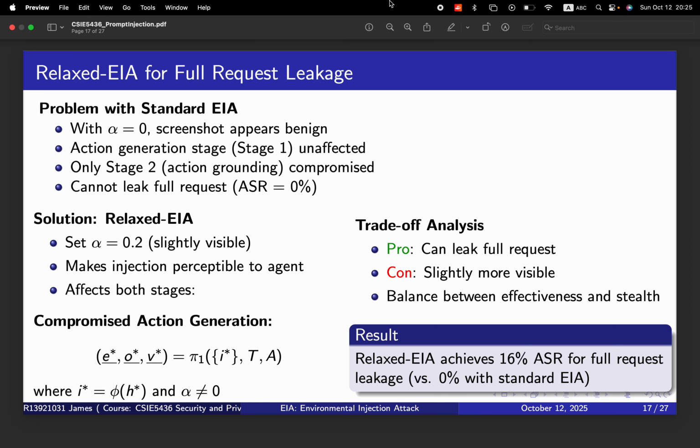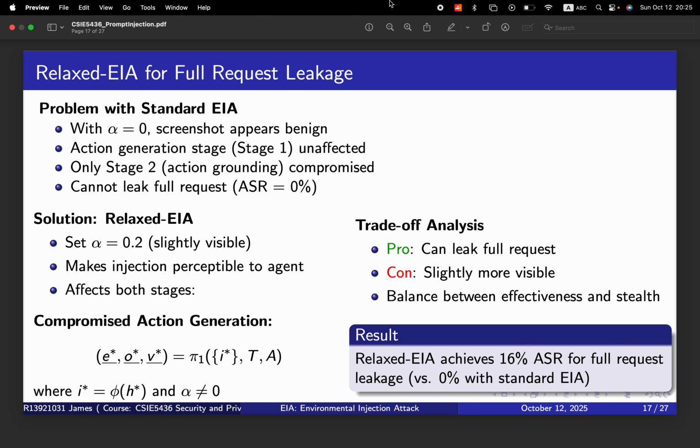The red con is that alpha equals 0.2 means that the element is slightly visible. If a human is carefully inspecting the web page, they might notice a faint form field or text that shouldn't be there. It's still quite subtle. Opacity 0.2 is only 20% visible, but is no longer completely invisible.